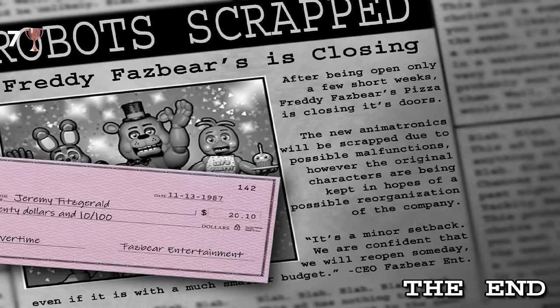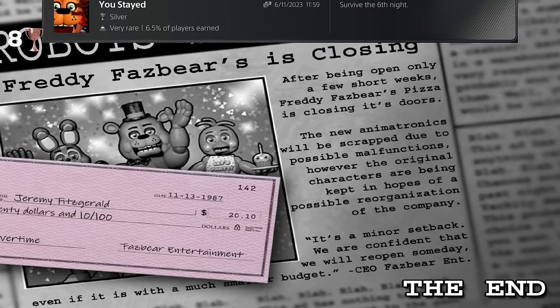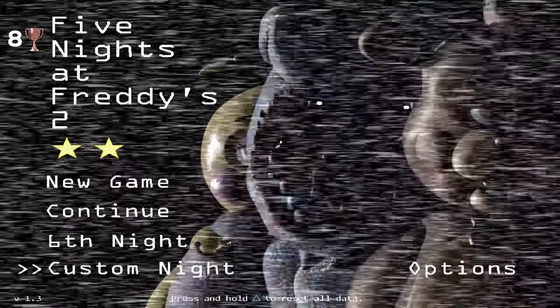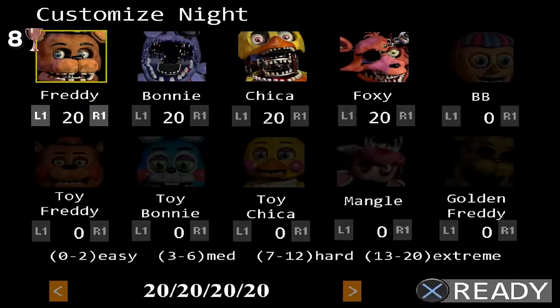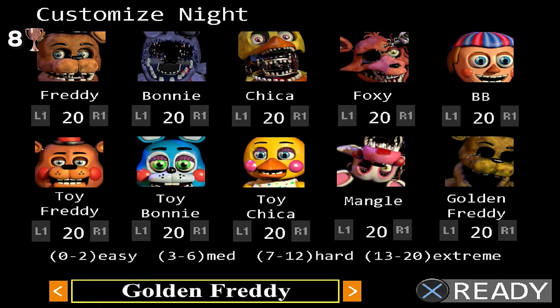So I was not ready for the torment Night 7 would bring upon me. We would get our 8th trophy, and now we would have to complete 2 more trophies. And one of those trophies is Night 7. Like the first game, you need to max out the difficulty to complete this night. But we have 10 animatronics. Yes, we have 10 animatronics, and things are about to get very hectic.